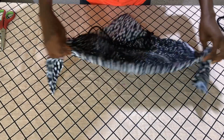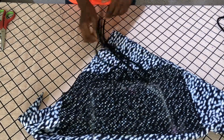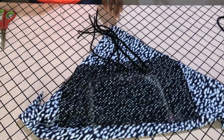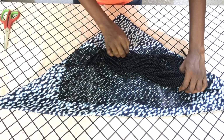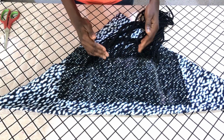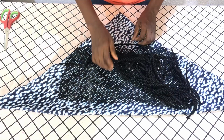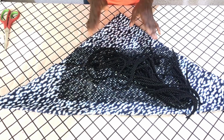I'll just keep attaching the short crochet lengths on the lower parts of the net, and when I'm done, I'll be showing you how to attach the longer parts of the crochet to the sides of the net. So I've attached the shorter parts of the crochet on the lower part of the net, and you can see that when I raise the crochet up, there is extra spacing down where you can also attach more crochet if you want yours to be fuller.